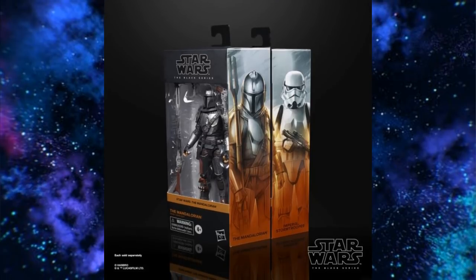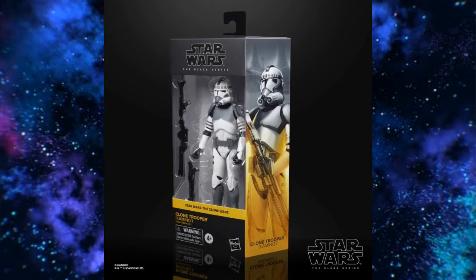Here we come with Mandalorian in Beskar. Now this is awesome. The Mandalorian Beskar. Now none of the pre-orders are up for these guys just yet, just the Rebels ones and Ackbar. But I think this guy is going to sell out right away too, like instantly. Because the Beskar armor one, people are mutilating standard Mandalorian figures to make custom Beskar armor, which, you know, you do whatever you want with your figures. But we all knew one was coming, just wait. Like, why would you mutilate your figure and do a custom just knowing another official one's coming? Hey, do what you want with your figures, but I don't like mutilating figures myself.